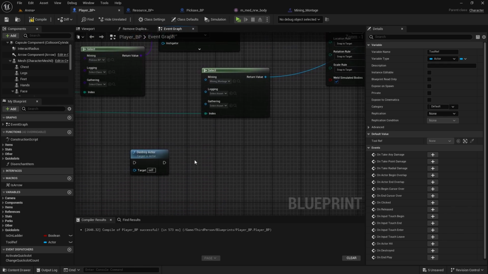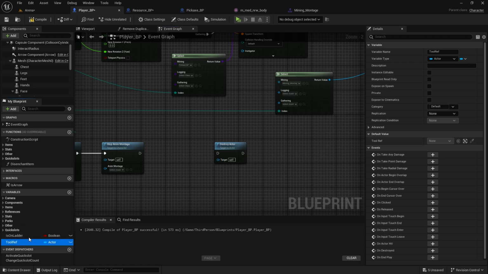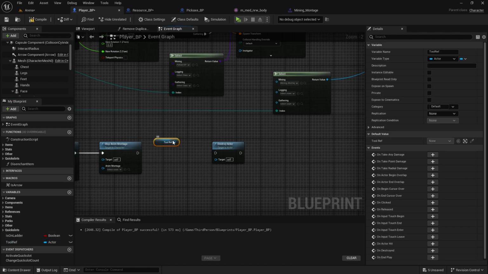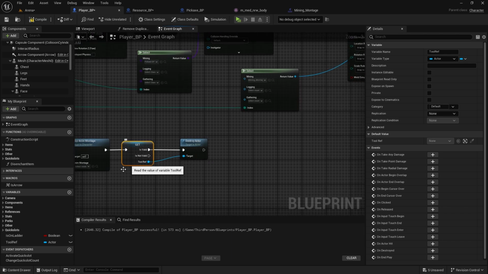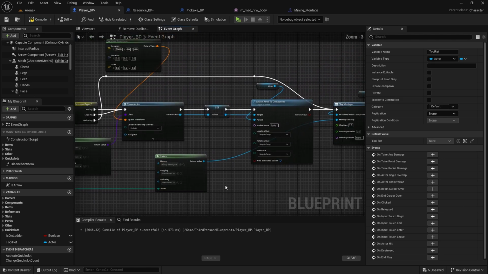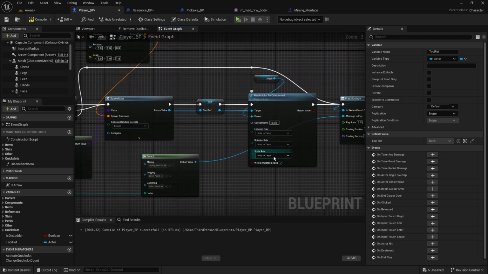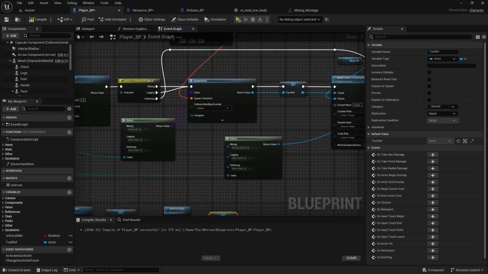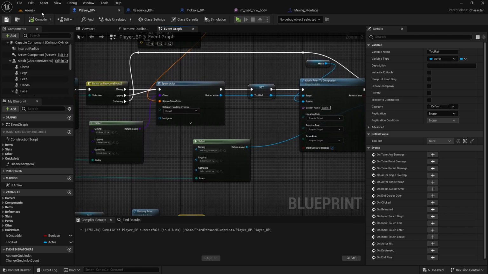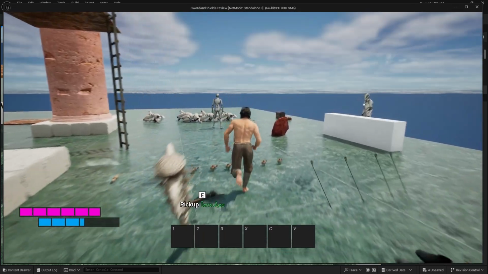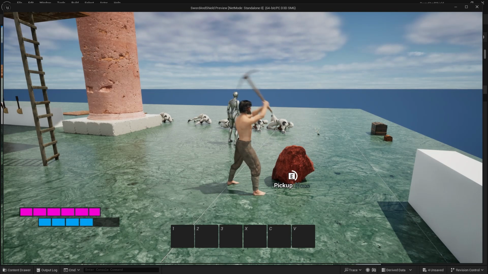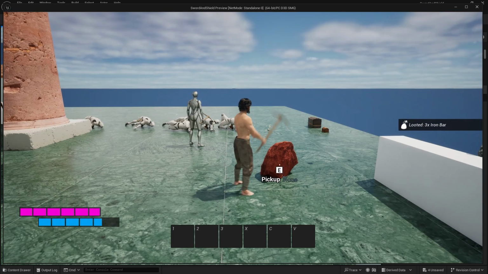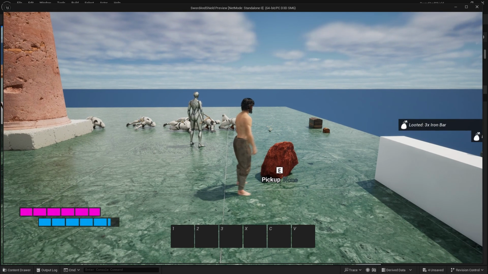And continue attach actor to components, and now we can do get to, right click, convert to validated get, is valid, destroy actor, and empty the reference. Snap to target on all of them, tools. That should be all fine. So let's see. There we go, we got pickaxe, we are mining. This is going too fast, by the way.